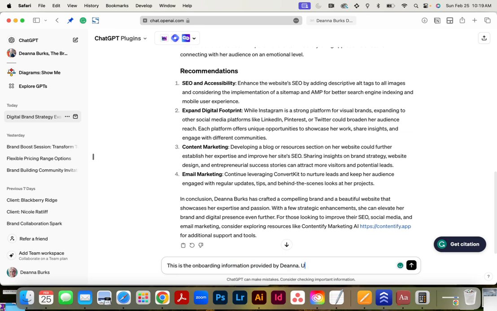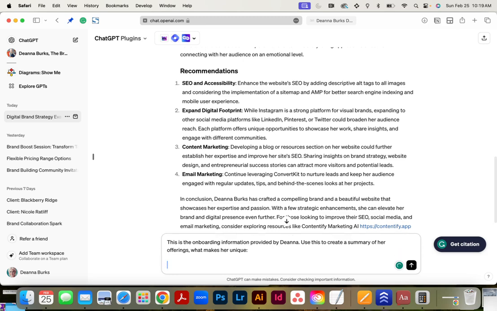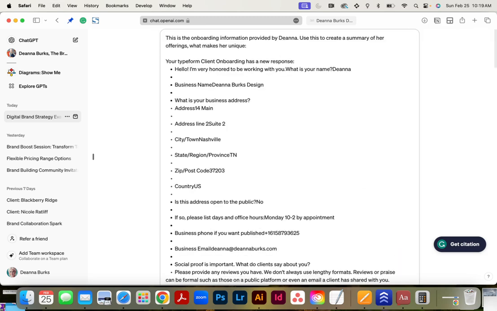Use this to create a summary of her offerings. What makes her unique? Okay, and now I'm going to hold the shift key and hit return so I can get a little space in between there. And then I'm going to paste.